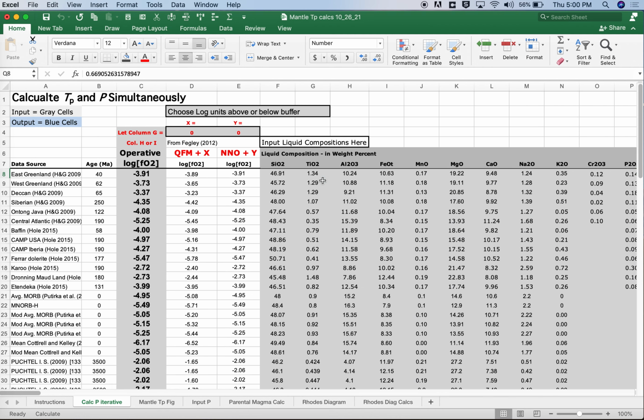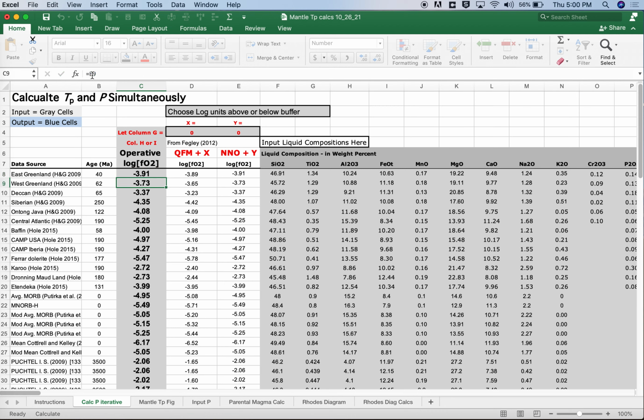What are the other inputs here? Besides the liquid composition, we have an operative fO2. Now, if you think you know the operative fO2, which is a log value, you can just enter that value here. But if you take a look up here, you'll see this is going to take cell E8, and it's just a fill down command for these.